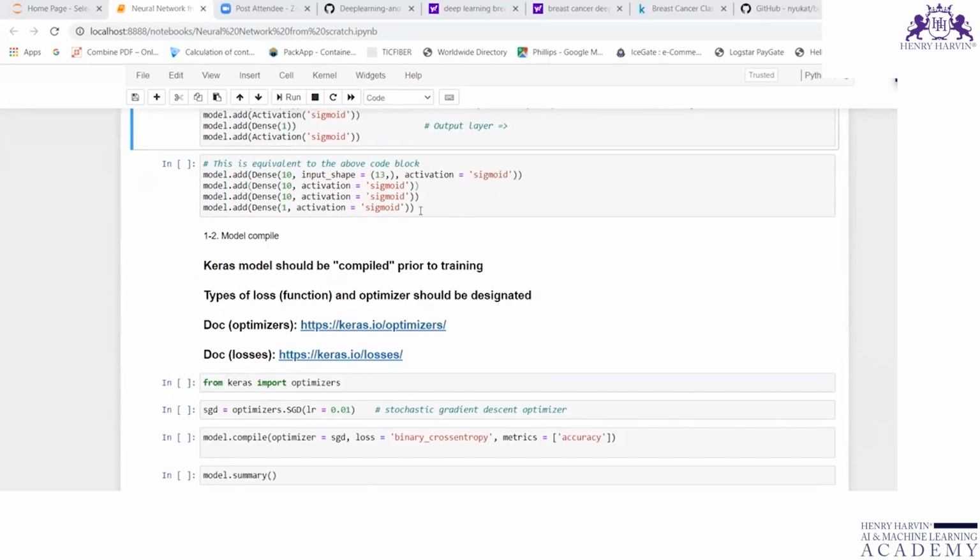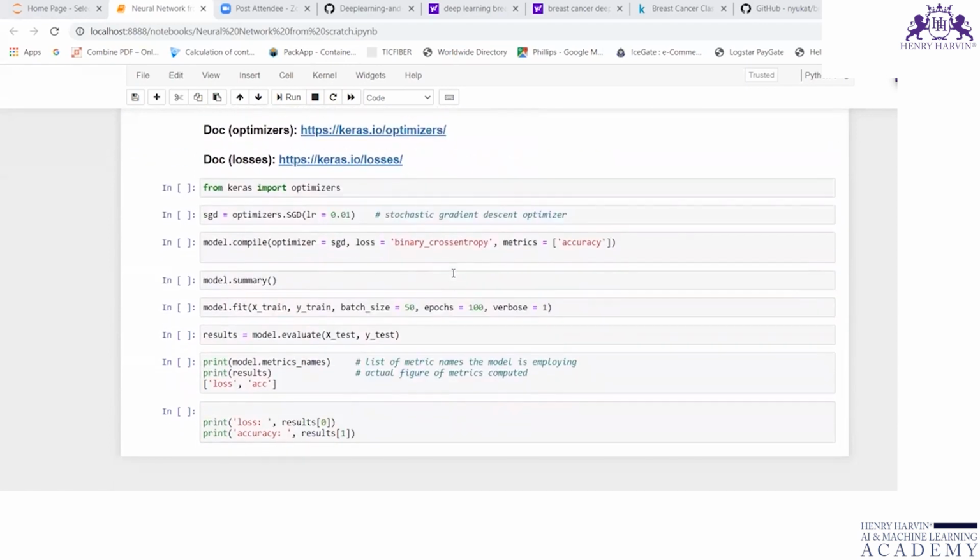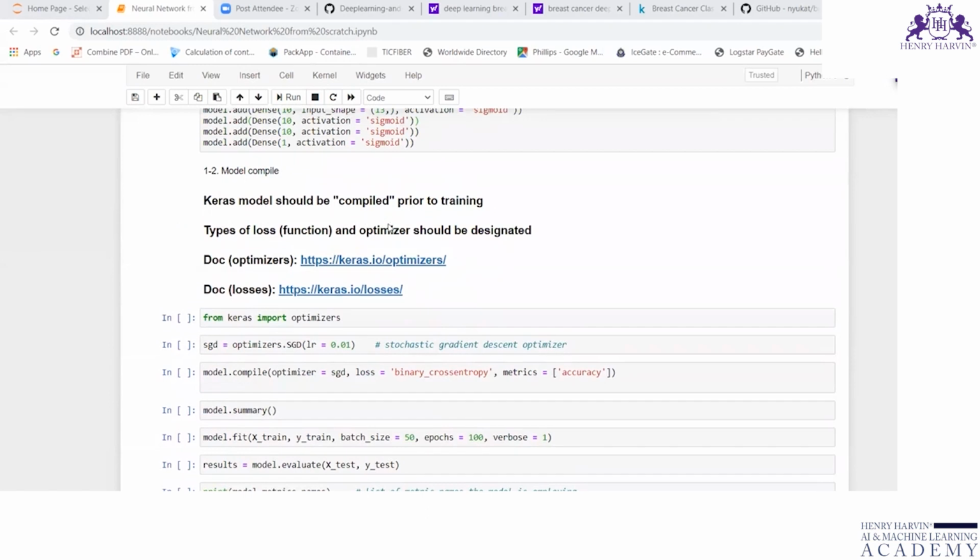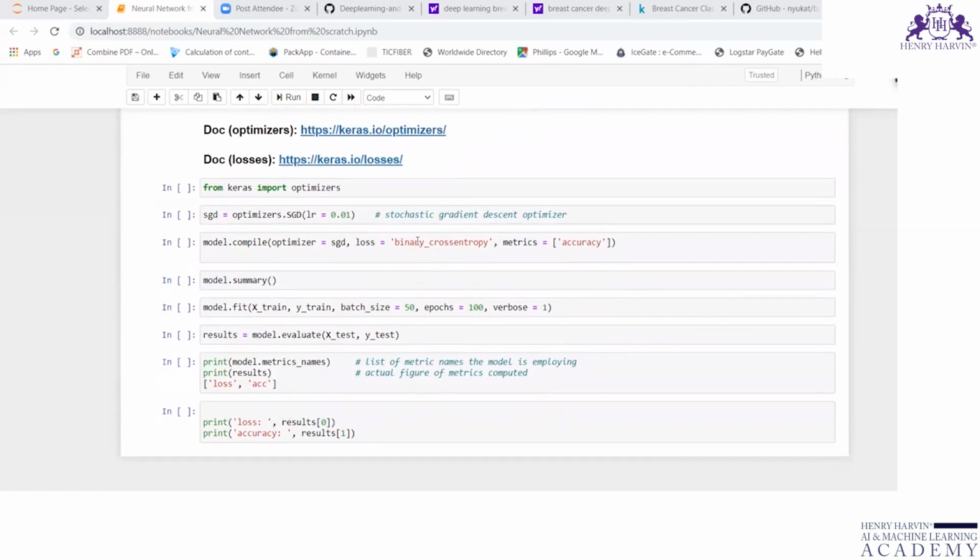So here we have created the layers now. Now let us compile it, right? Once we do this, we have to compile it. So what I'm doing now, from keras import optimizers, and SGD is equal to optimizers.SGD.